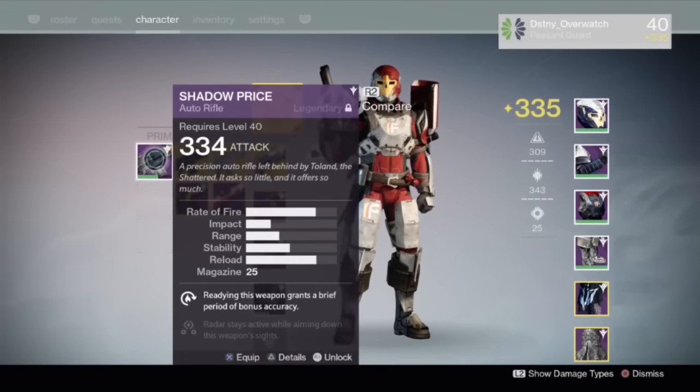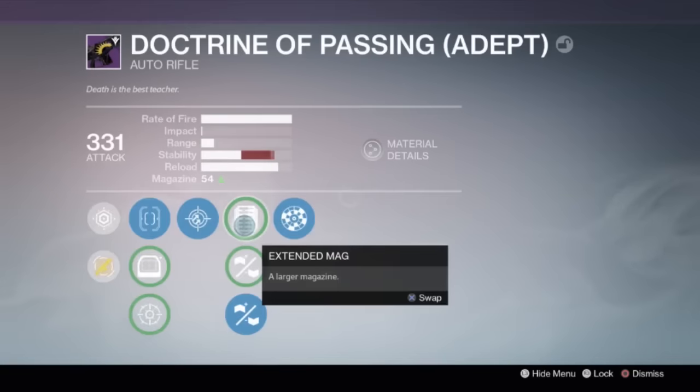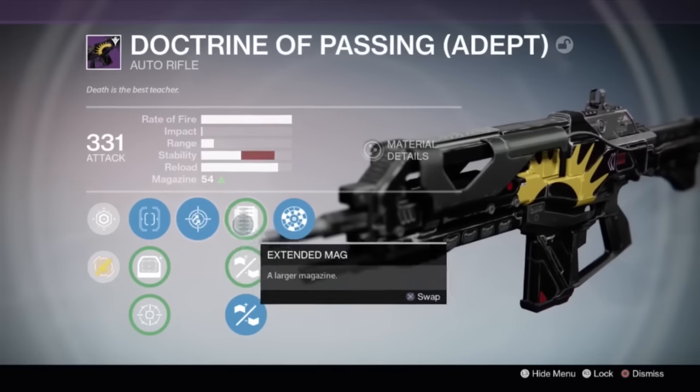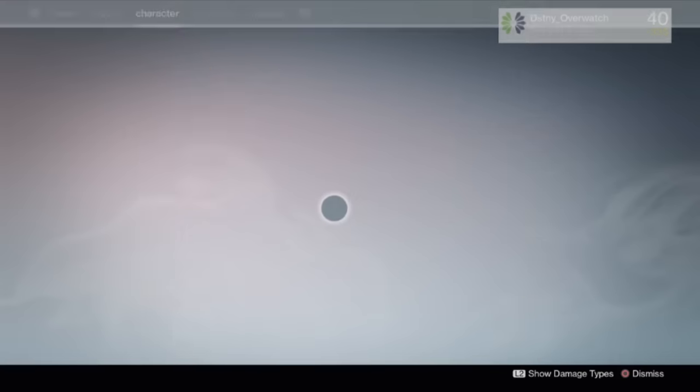I think it's just because I'm too used to other guns now, and I'm not really into auto rifles anymore, even the Doctrine of Passing. I have this Adept Doctrine of Passing with Persistence, Braced Frame, and Rangefinder, and even this I don't really use.